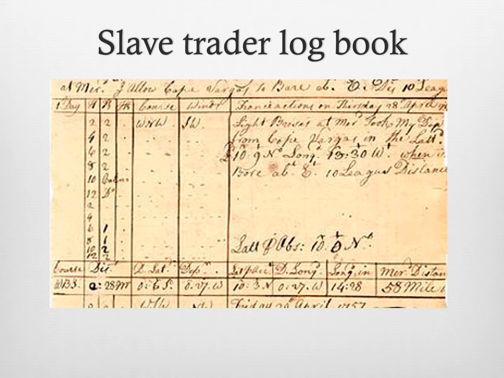This is a slave trader logbook. Now, a lot of times slaves more or less kept the same first name, but they would take on the last name of their owner. So if you had ancestors who were slaves and you were trying to track them down, or family members, say right after the Civil War when slavery was illegal, a lot of times you couldn't find them because their last names would change with every owner they had.